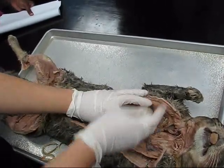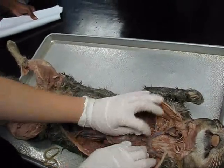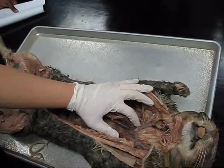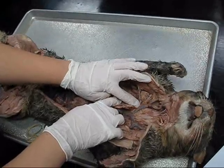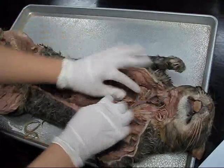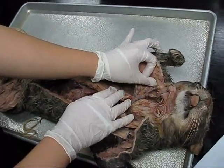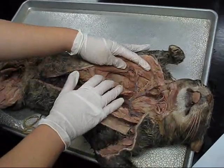It's best to memorize the order. Superior vena cava is going to be the one closest to the heart. Brachiocephalic is where it branches off from the superior vena cava. Subclavian is going to be the bottom branch. Where it comes off from the top going up near the neck is going to be the external jugular. Where it branches off from the external jugular going more lateral is going to be the transverse scapular.